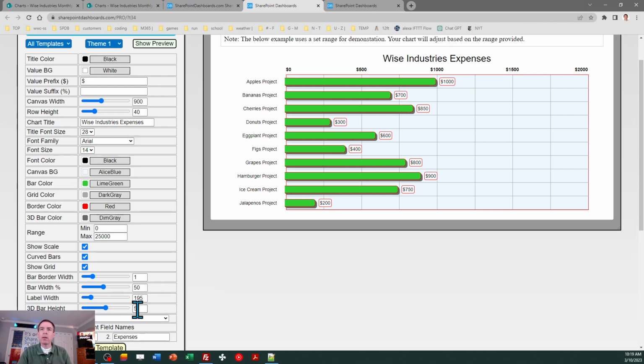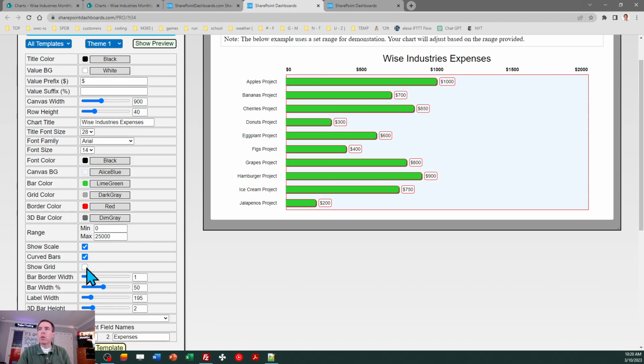It just gives it kind of an isometric 3D view if you want to use it. That is the 3D bar height. You can set that to a different value. I just changed it down to 2, so it's still there, but in a more subtle way. Just an option for you. And then you've got options for the grid in terms of how that looks. You can turn that off completely if you don't want it. And of course, like the other templates, we can adjust the colors.